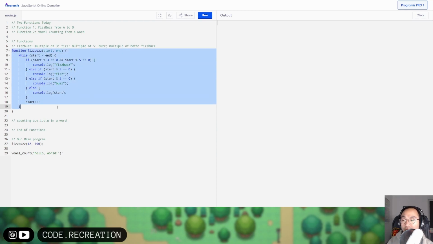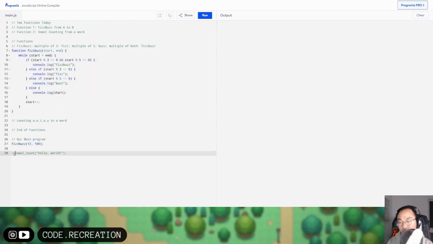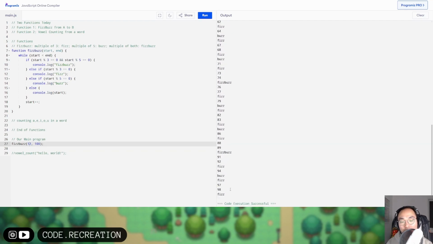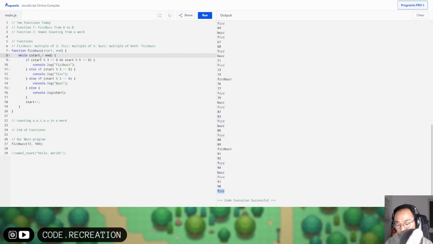Now, I have created the function, and I'm calling it within our main version of our program. I'm going to turn this off to show you how this works. So we're going to run this code. And as you can see, we started from 12. So 12 is a multiple of 3 right away, but not a multiple of 5, so it goes to fizz. And it's going to go all the way up to 100. Sorry, all the way up to 99 because I didn't include it. Let me make that edit here. We're going to include that value.